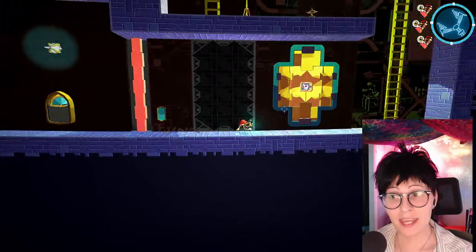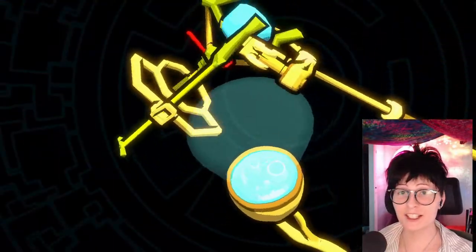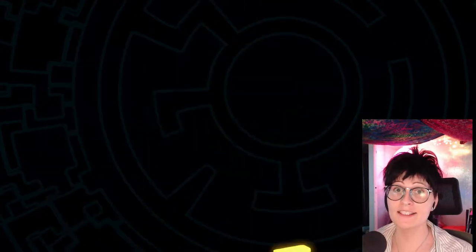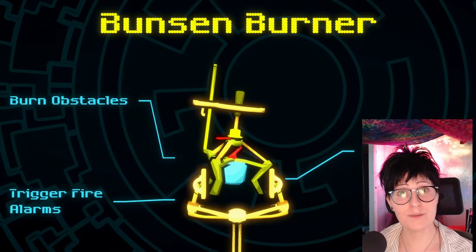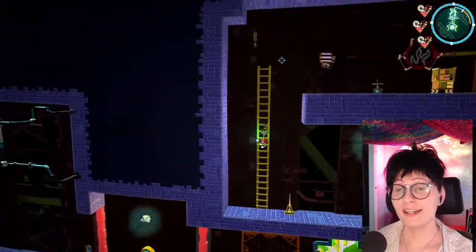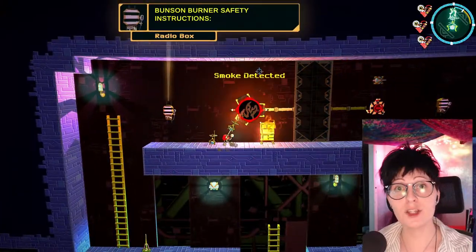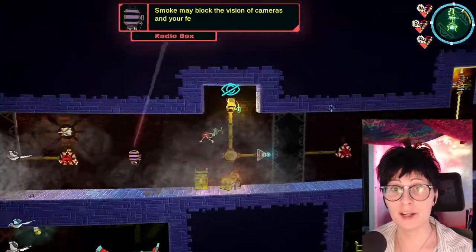I've made big improvements to the experience of getting new items, especially the Bunsen burner and acid, where I've added some mini tutorials that are pretty similar to the knife tutorial that was already in the game. And I've also made new item sequences that really show off when you get a new item.